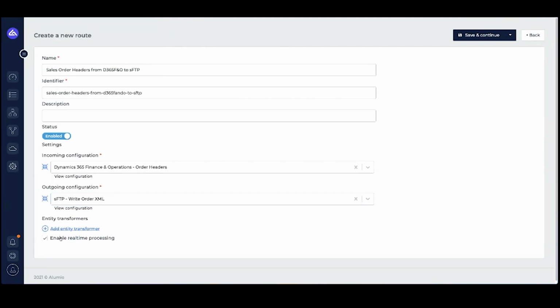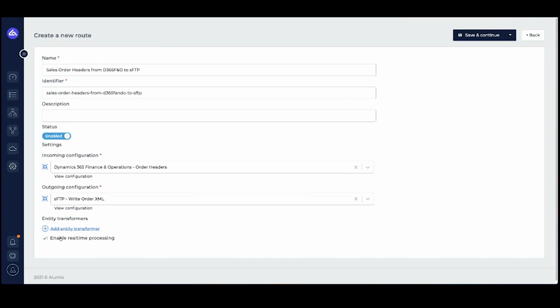So by default, Alumio is asynchronous, and we have two steps. The first step is to pull the data to Alumio. This will create a queue, and then on a separate process, we are going to process this queue. This is especially useful when you're reading lots of data from a system, but your destination system is not that performant, so you need to spread the load. So you can do one API call, or read one file that contains 50,000 products, and then separately send 100 of those products to that destination system.